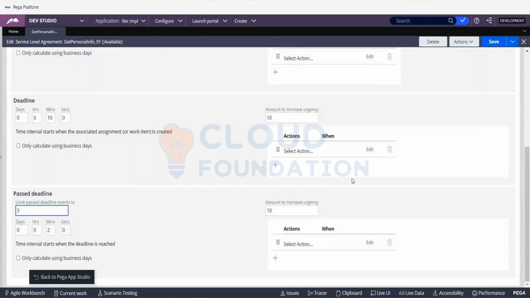The maximum urgency that we could go is 100, not more than that. We should make sure that before it reaches 100, we take an appropriate escalation action. What happens after 100? We should make sure that it does not go beyond 100. Some action has to be taken before that, but it keeps going if you have given up.